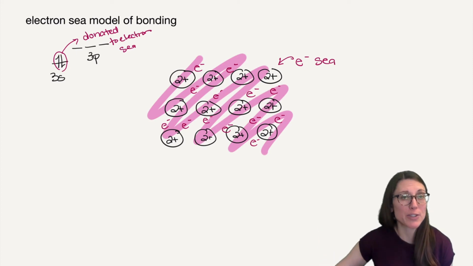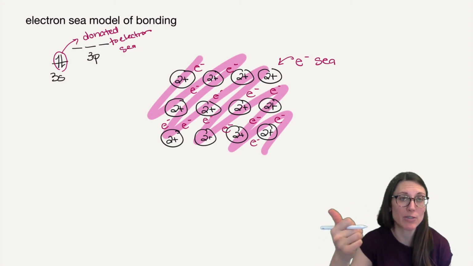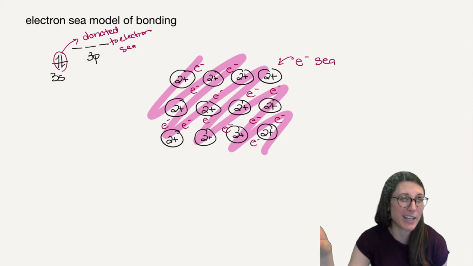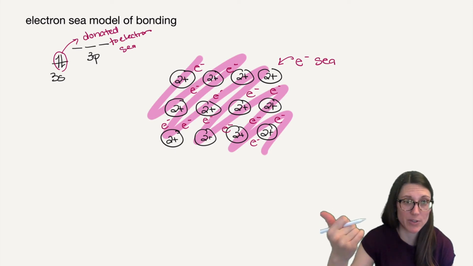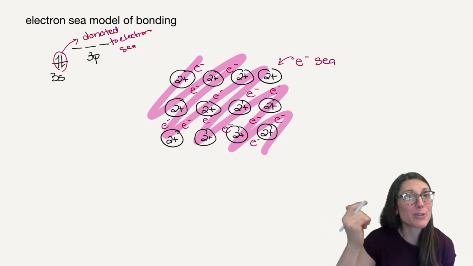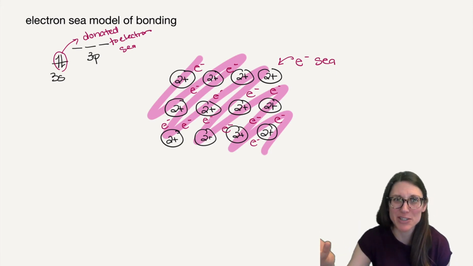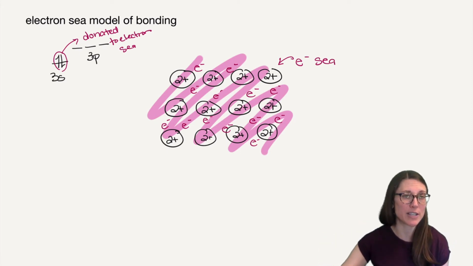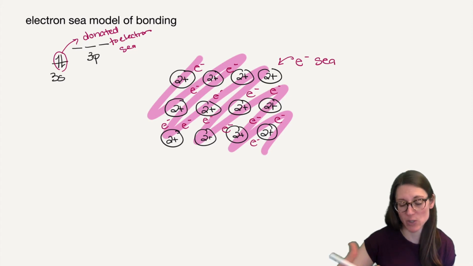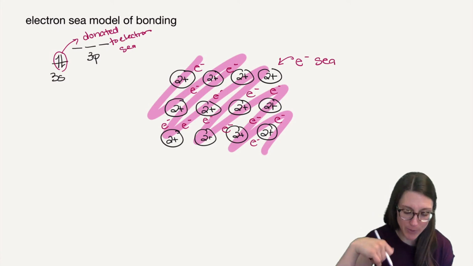The electron sea model does a pretty good job of explaining the general bonding characteristics we're familiar with. Metals conduct electricity because those electrons are attracted to all of the atoms rather than any particular one, so they can move throughout the solid, and that allows for a flow of charged particles. So there's our electrical conduction. Metals are malleable. We can move the atoms relative to one another, and we don't fundamentally change the pattern of what we've got. We still have positive cations attracted to that negative electron sea. We've not disrupted the bonding interactions, which allows those atoms to move relative to one another. So that's the malleable and ductile piece.